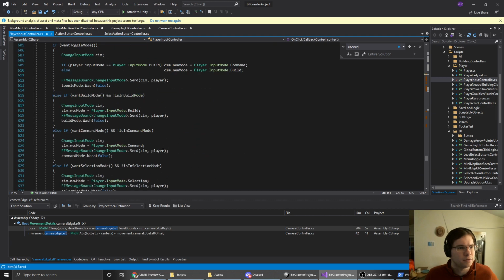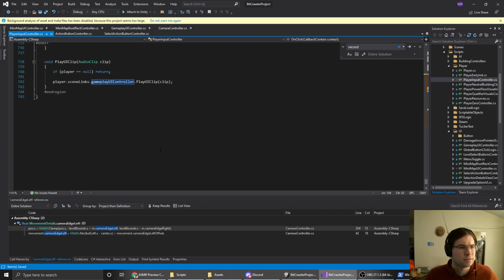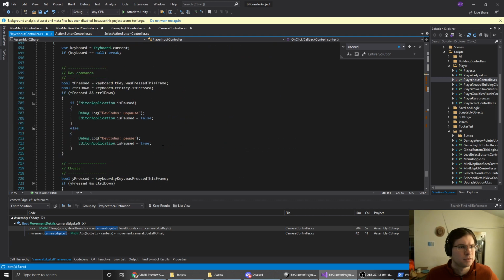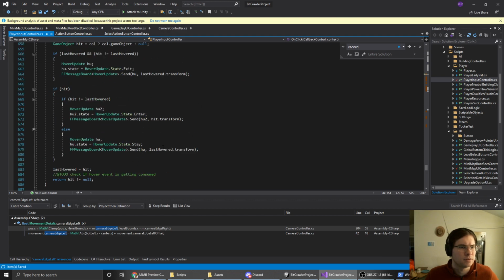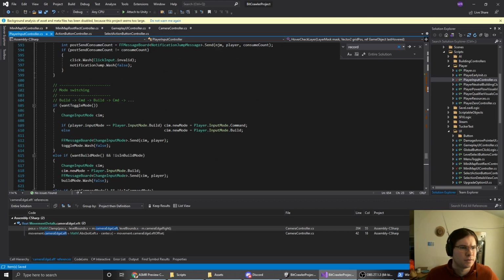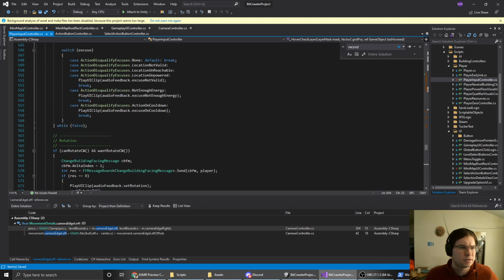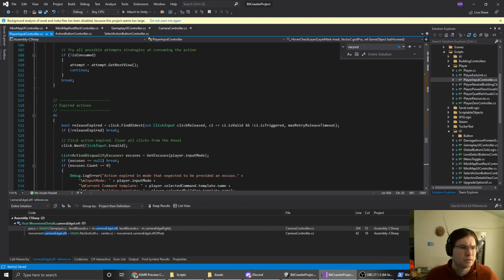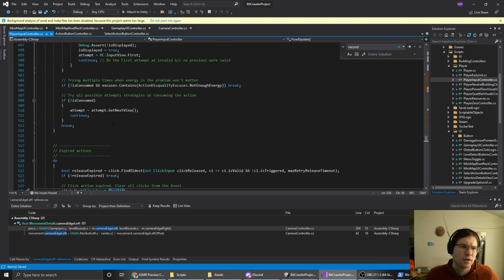we have another thing. Cheats dev. Where is it? Actions bar.